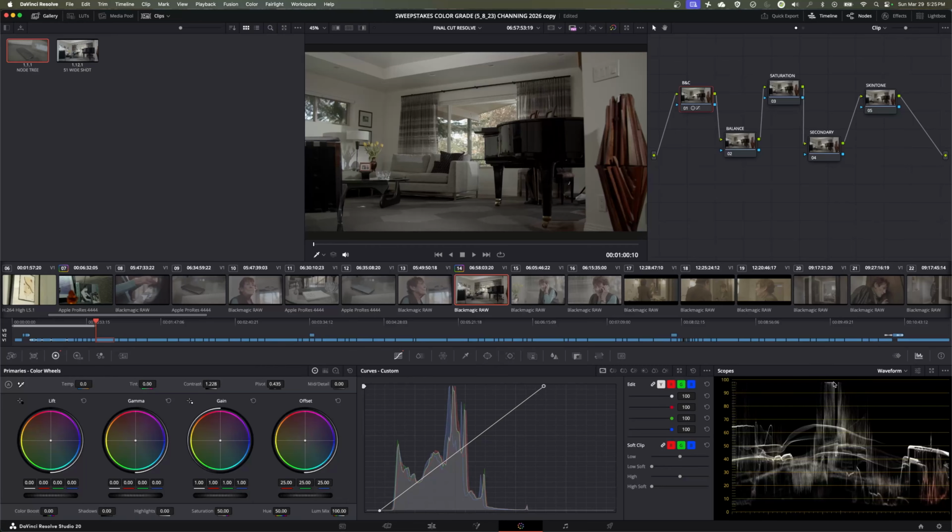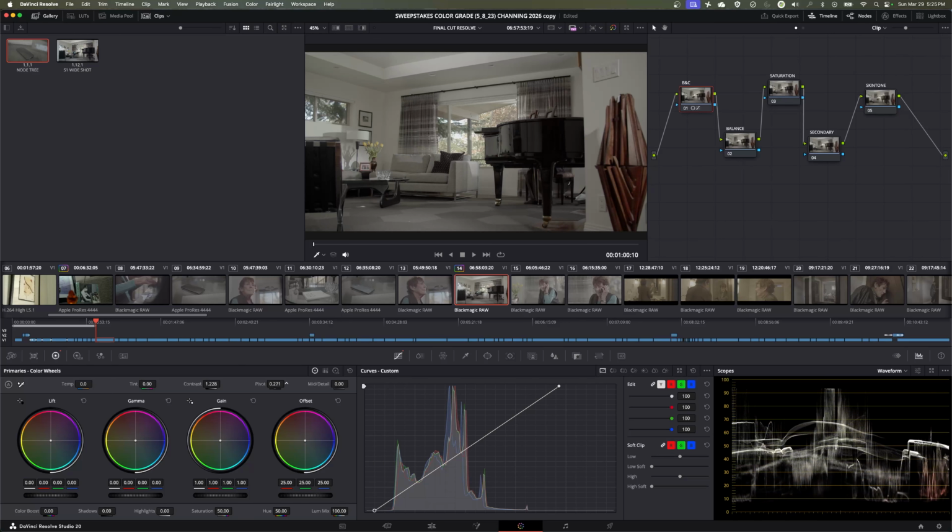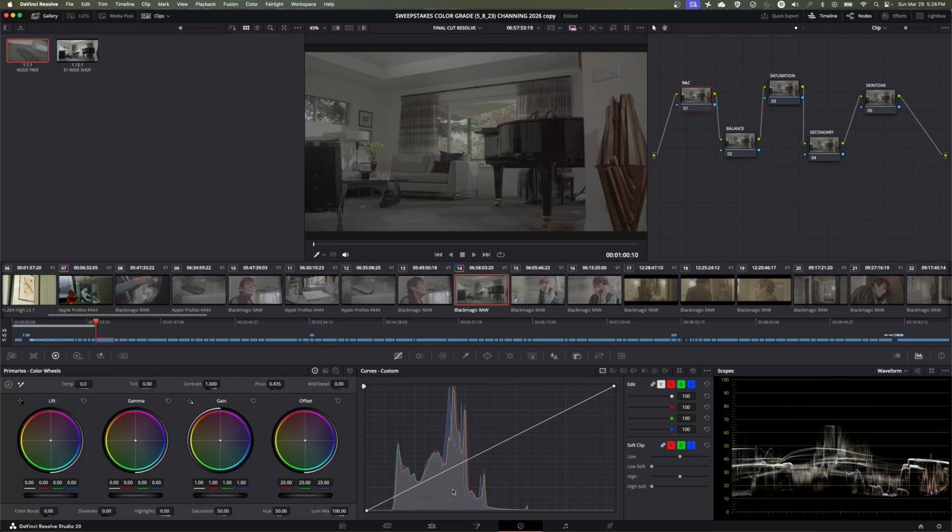But notice how it's starting to push these beyond, because I'm using two different tools here. So we can actually bring our highlights back down to 90. And our darks are getting a little too low there, so I can pull the darks back over to 8 or 9. And now we can grab our pivot and change where that contrast spread happens. So my personal preference, I like to pretty much stick with the curves the entire time, unless I'm in a hurry, then I don't mind just defining them and using the contrast and pivot slider over here. But yeah, you do have a lot of control just by using your curves.